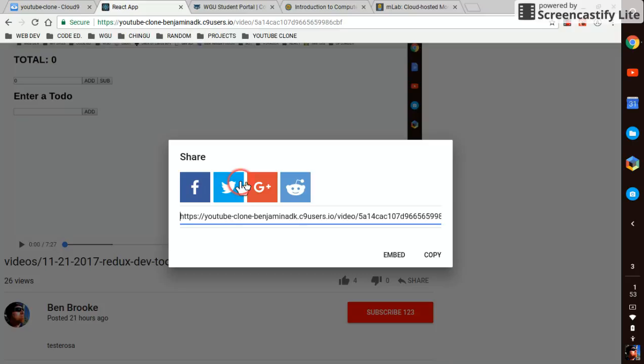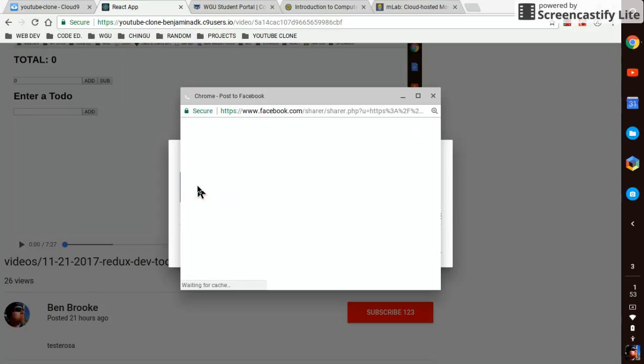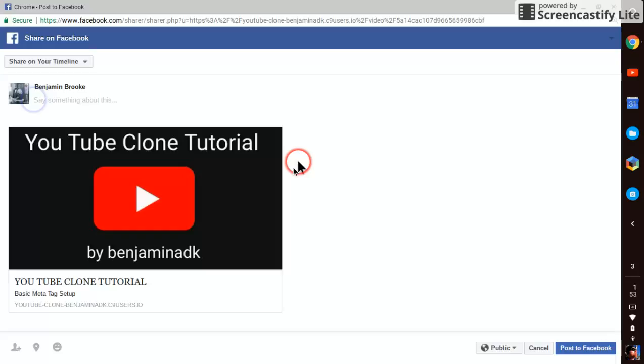And these different share buttons are automatically rigged up. So for example, click on Facebook. It's going to open up its own window. And this is how a user can share. They just click post to Facebook and it'll be on Facebook.